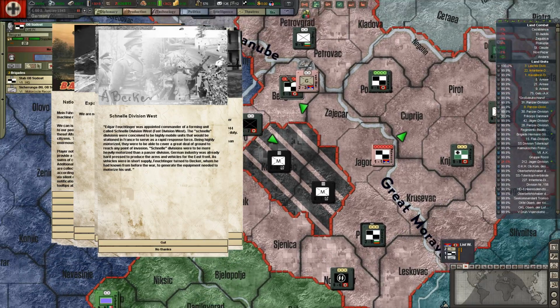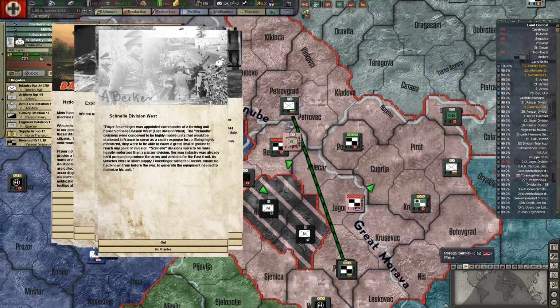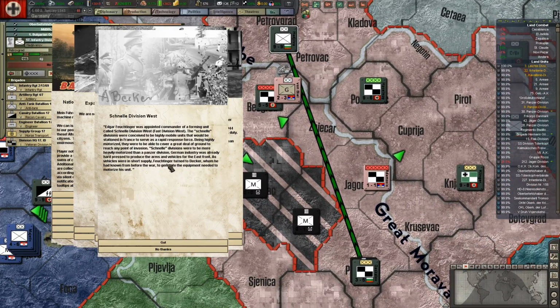Well, List. Oh no, you're up there. Okay. Well, we'll just deal with this one. Okay, Schnell Division West. Edgar Feuchtinger was appointed commander of a forming unit called Schnell Division West, Fast Division West. The Schnell Division was conceived to be highly mobile units that would be stationed in France to serve as a rapid response force.